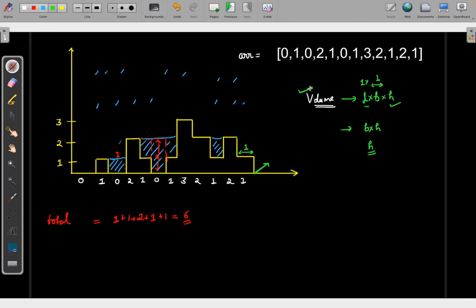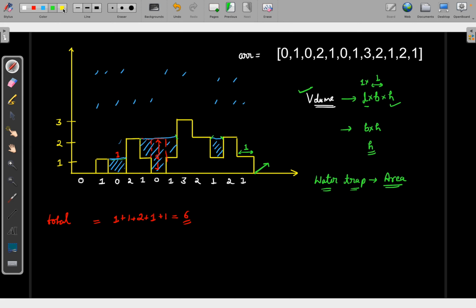This is how you can understand it. And now let's see how we can solve this problem statement. So what do we need to find? We need to find the water trapped here. How much water is trapped? Basically we are talking about the area of the water. So here the height of the water is this much. And why is the water stored here? Why is this the only region where water is stored? Can you guess why the water is stored only in this area?